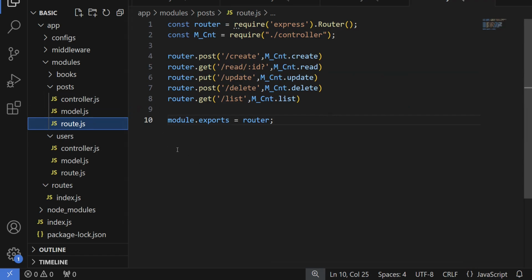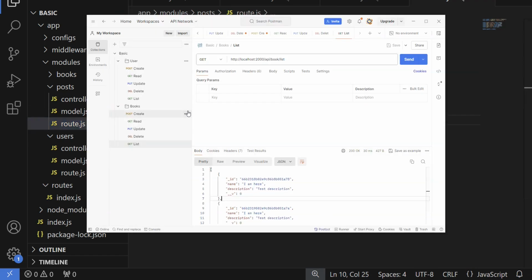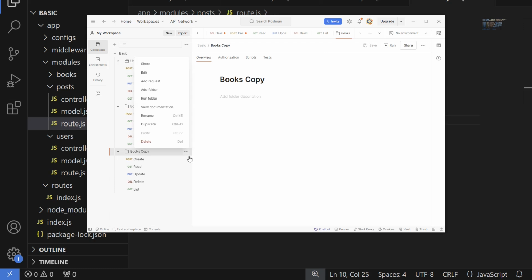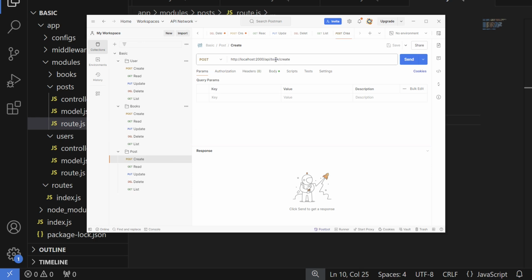Okay, now you just go to Postman and just duplicate and rename it as post. You can see how easy it is to create a CRUD operation.